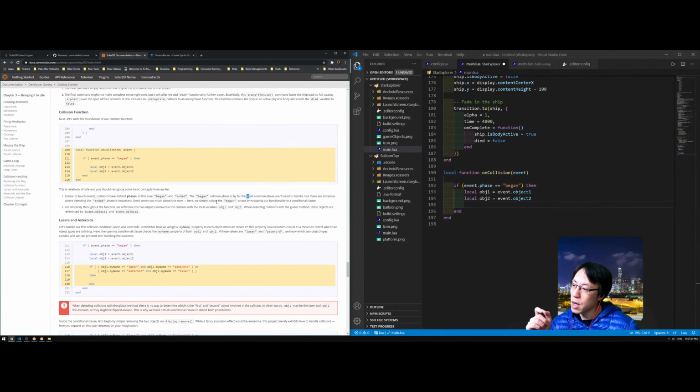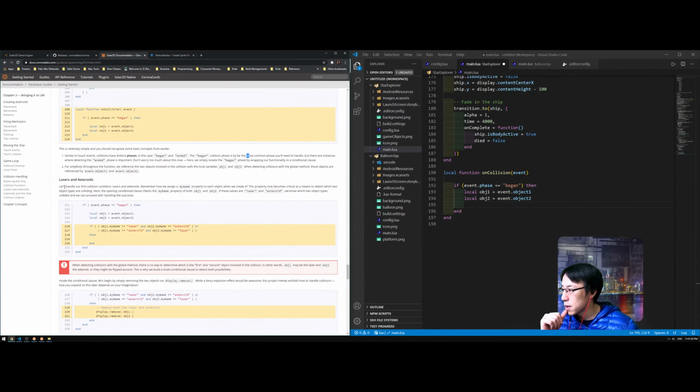Here we simply isolate the begin phase by wrapping our functionality in a conditional clause. For simplicity throughout the functions, we refer to the objects involved as object 1 and 2. All right, so laser and asteroid.